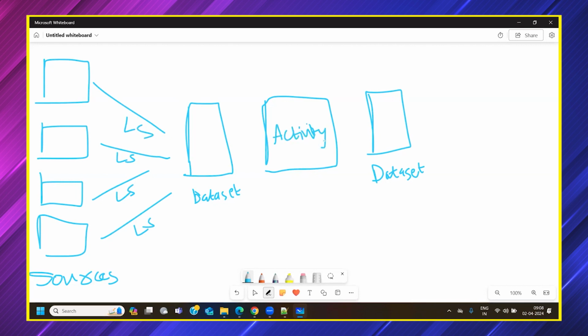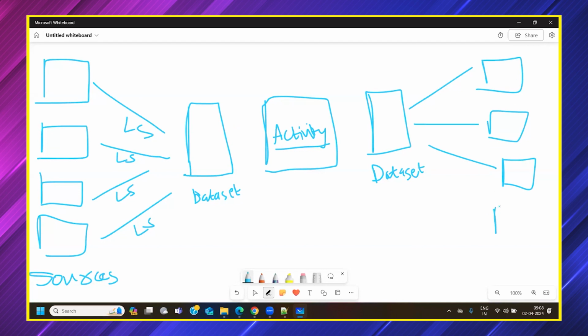I have a question. If the input source file type is like SQL, after the transformations, can it be converted to CSV? Yes, yes, it can be. Now you have to select what activity is best suitable there. I'll try to explain what all activities we have, but let's first understand the architecture.